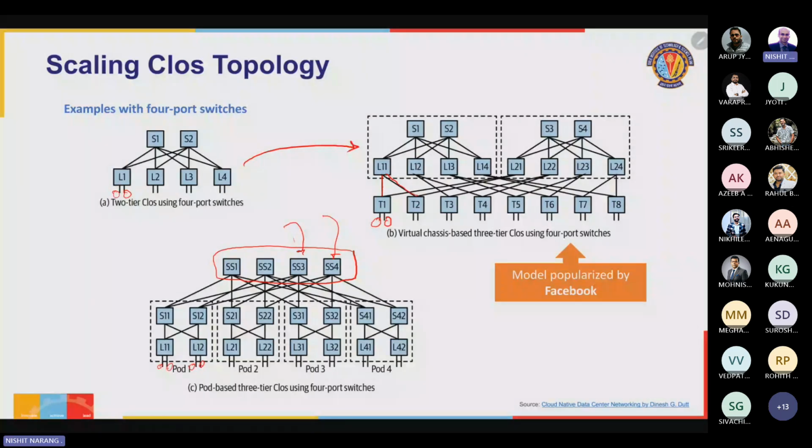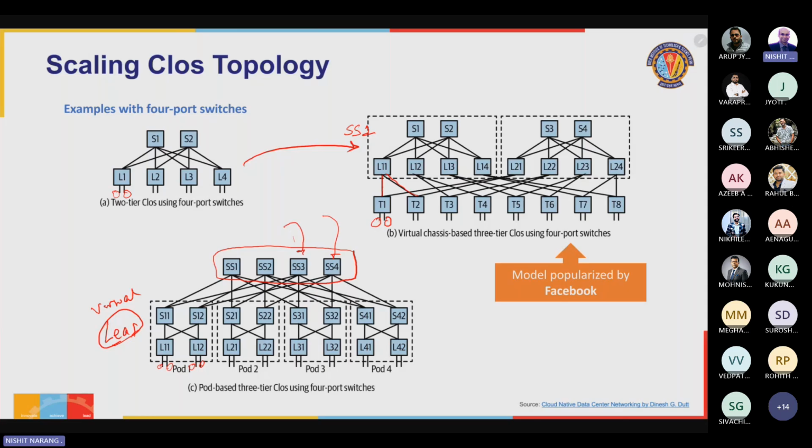So think of this pod as a leaf switch. So earlier, what did I do? I actually created a virtual chassis as a spine switch. I created a super spine as a combination of switching fabric. Here I've done slightly differently. I've created a leaf, virtual leaf actually. So you can call it a virtual leaf, but the term we use is a pod. So I've actually extended the leaf switch to actually be a bigger leaf, having not just 2 available ports, but 4 available ports by creating a pod structure.